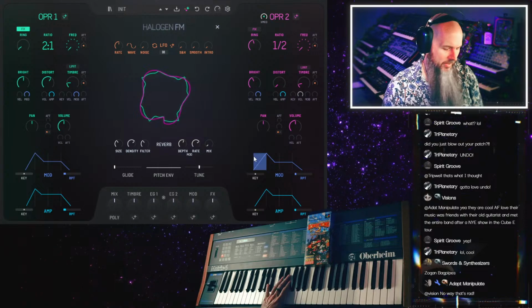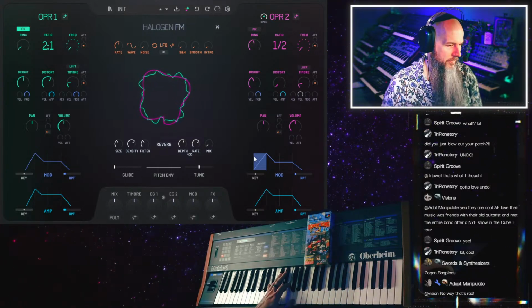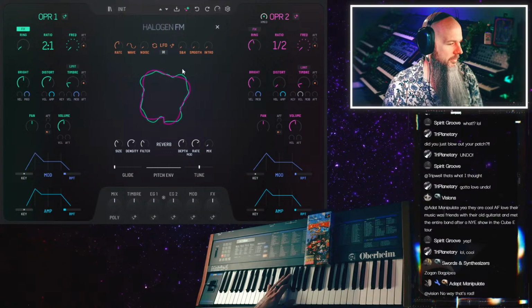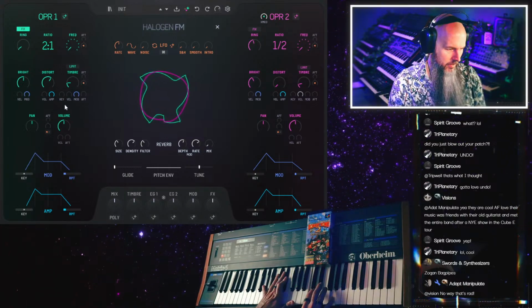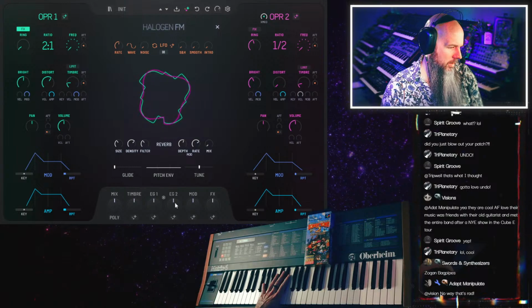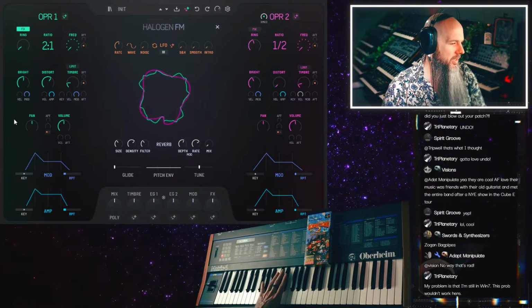Let's slow mod down even a little more. Not quite as much amp, only because we're going to feed it into some reverb, right?